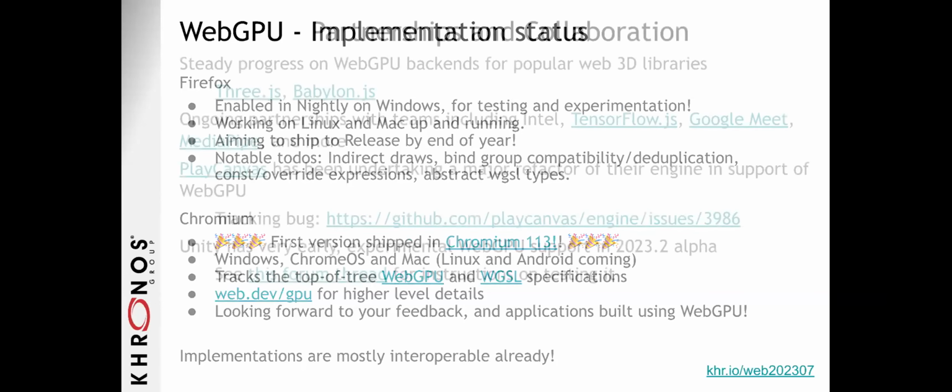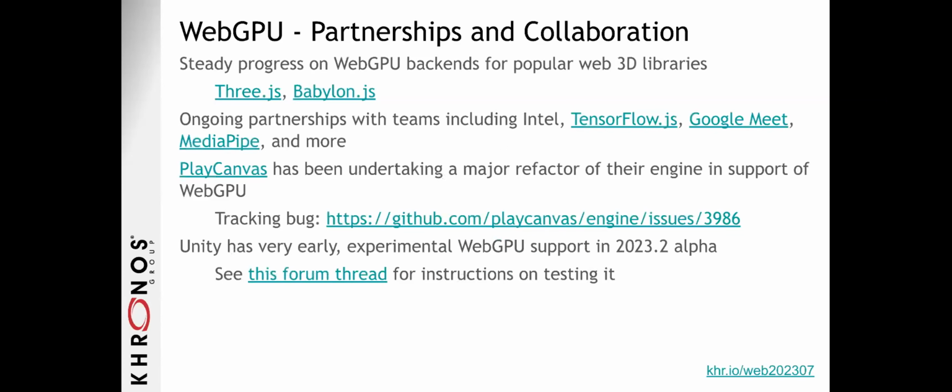Next slide. Partnerships and collaborations. There are so many, and it's hard to mention just a few, but this is a little bit of an older slide, but it's still all true. If nothing else, the number of people we're collaborating with on a casual level as people come in through the chats and bug trackers is enormous. But here's a slide full of call-outs to some of the things we've been particularly excited about. Next slide.